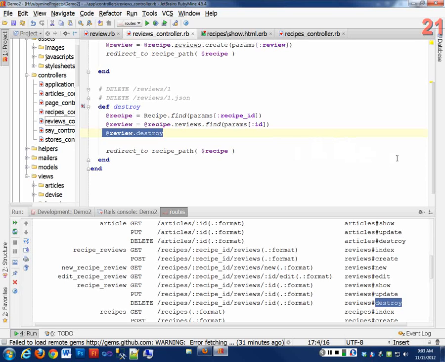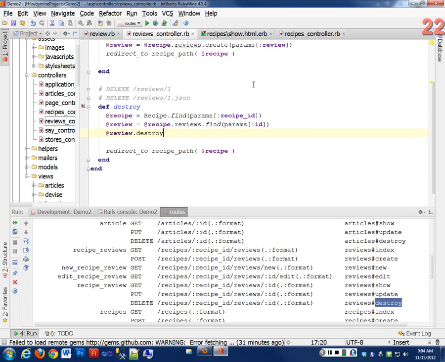Now, one more thing. What happens if I delete a product or an entire recipe that might have 100 comments or 100 reviews in it? If I delete the actual parent recipe that has these reviews, what happens to the reviews? They stay there. They stay in my table, right? And they're orphans. So what did you do in SQL to fix that problem? Go through and delete the children. You'd have to go through and delete the children first, right? Delete all the reviews one at a time, and then delete the actual product. So we don't want any orphans in our database.